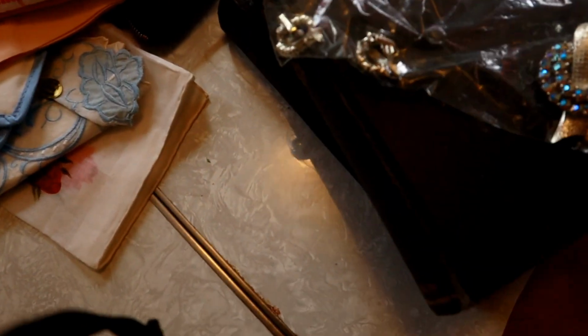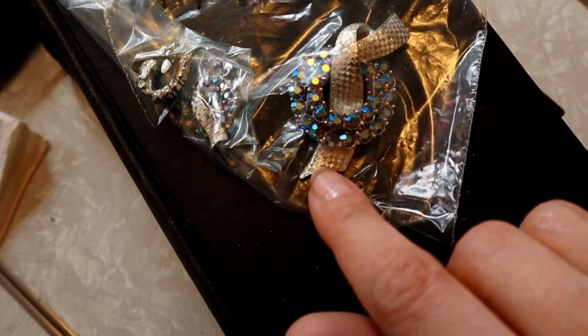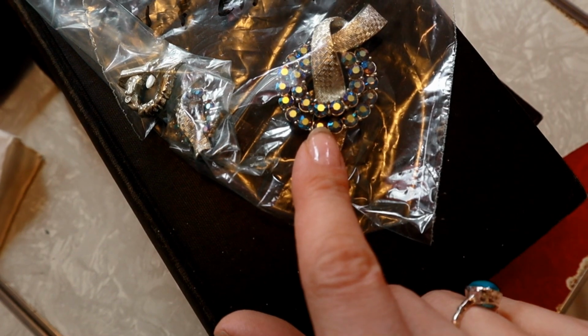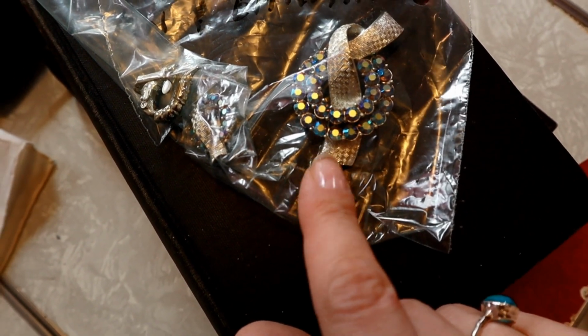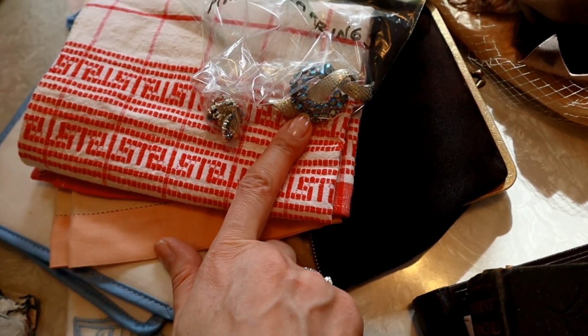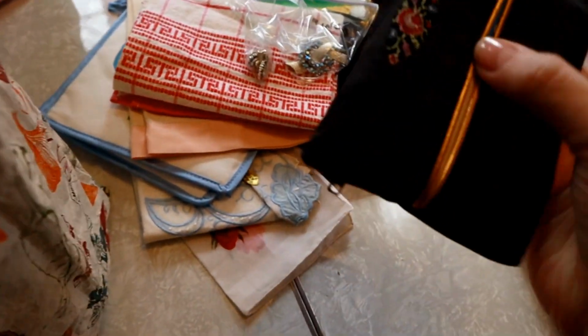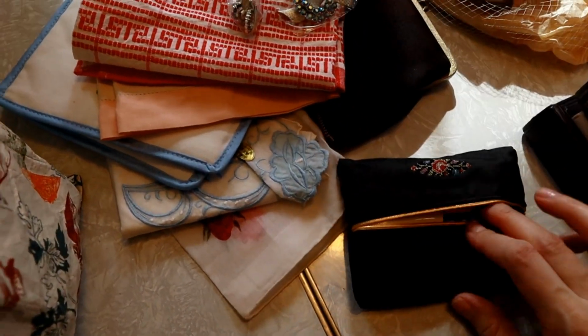Jewelry, you know me, I'm about jewelry. So everything was 50% off there. These are Coro. I think they wrote Coco on it, but I think it's Coro. Rhinestone, Aurora Borealis rhinestones. There's a brooch and matching earrings. Those will be available in my eBay store. I do get some regular shoppers that look for vintage jewelry. Not everyone that watches the channel is into this stuff. So if you aren't, that's okay. You could just skip through this if you're unhappy.